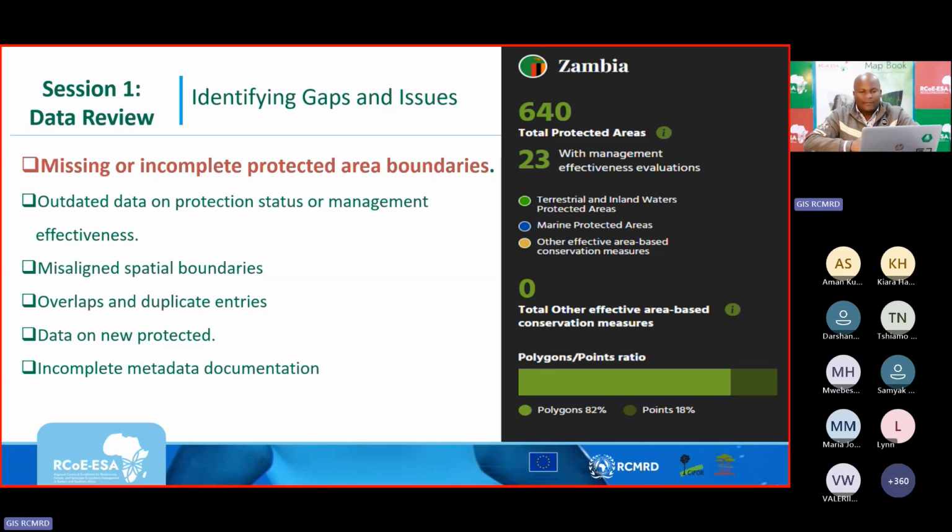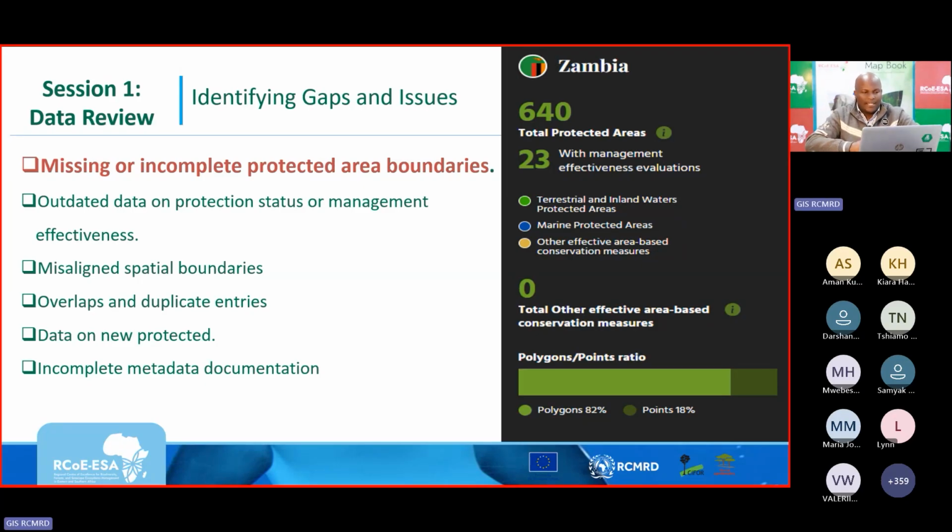The boundaries have not been established in terms of mapping. So that's a gap that can be handled by mapping and updating the polygons in WDPA or in the various platforms or databases.